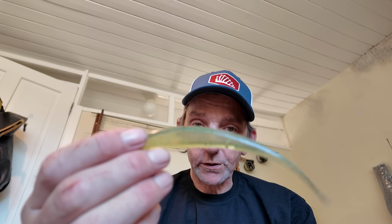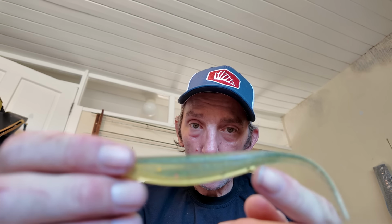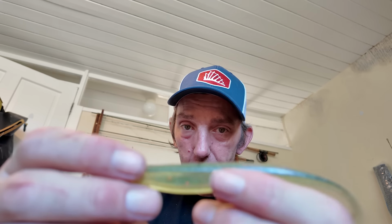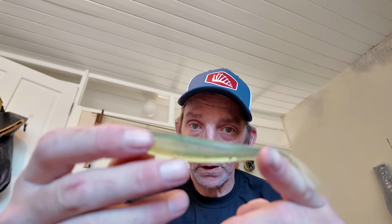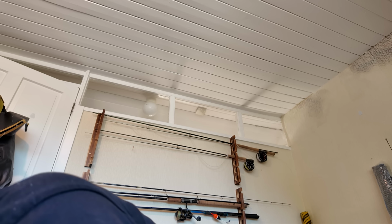So one fish is going to kill that lure, maybe two. And then we got some kind of very natural, sandy type, almost translucent, just a little hint of green. I'm waiting on a jewel injector, so once I get that in, then I'll start to shoot some slightly different colors. That's pretty much it.